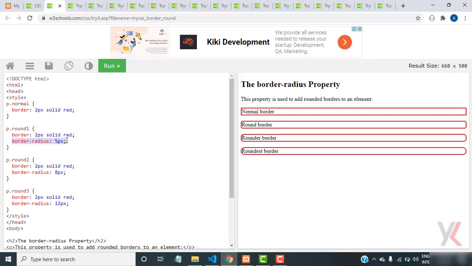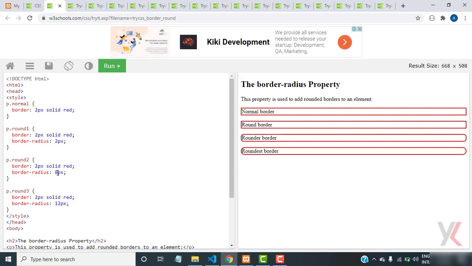When we mention the border radius property, the corners of the border become round. Suppose we decrease the border radius, then see the curve decreases.